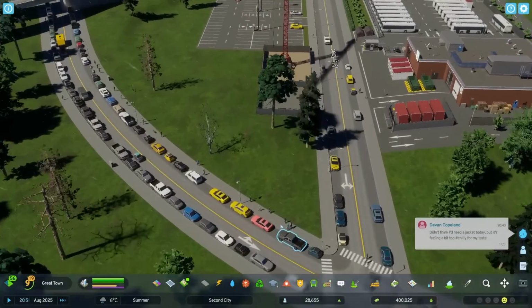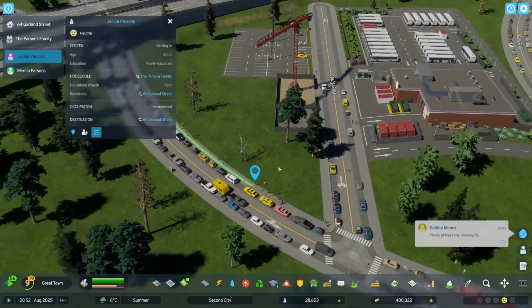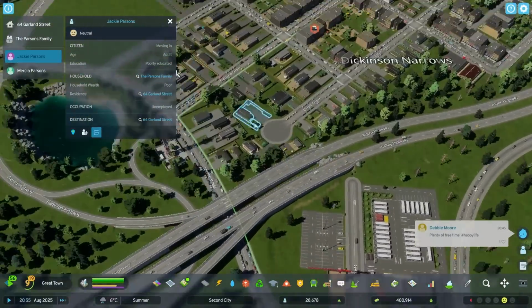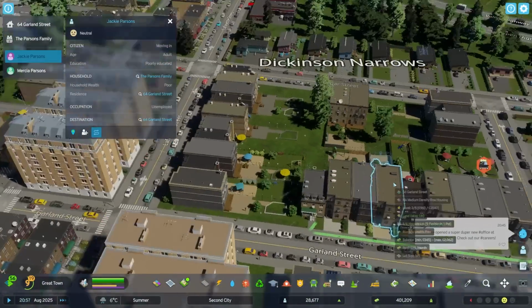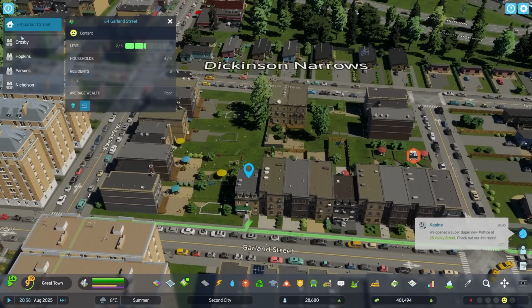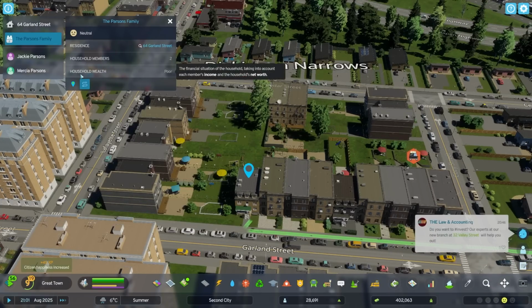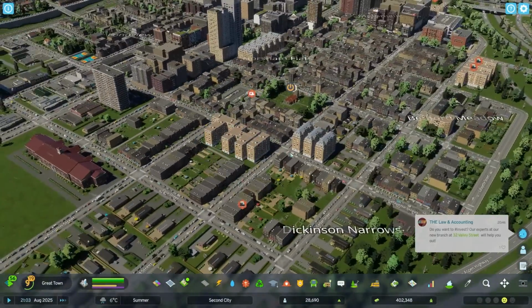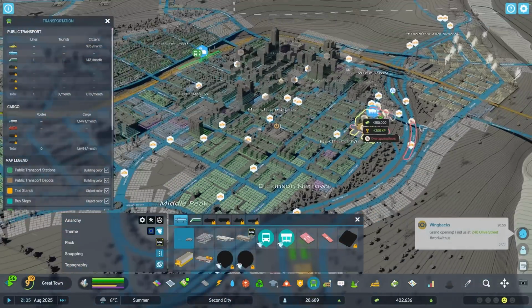Like, who are you, sir? Huh? Jackie Parsons. You're unemployed, and you're walking over here to this building. Do you live here, Jackie Parsons? You do. Oh, we've got 2 people in the household, Jackie and Marcia. Okay, great. So now that we've got a bus depot, we can actually build out some buses. So let's figure out how that's going to look.